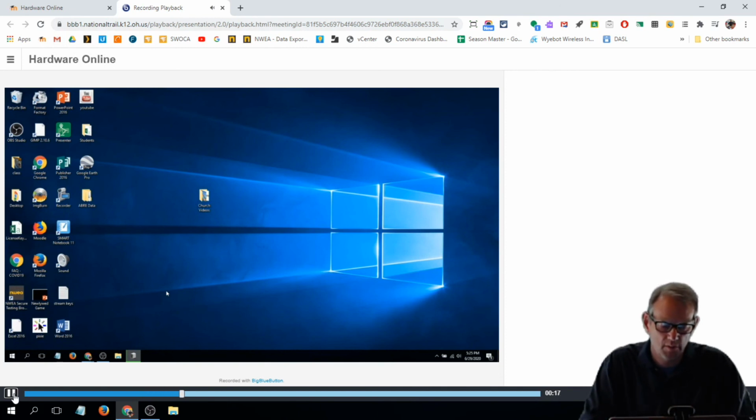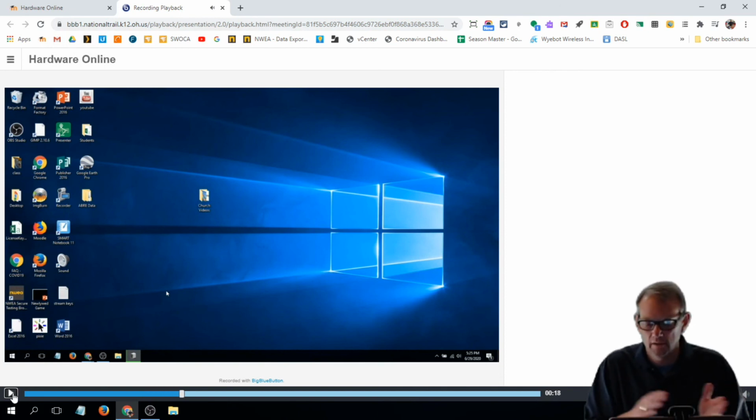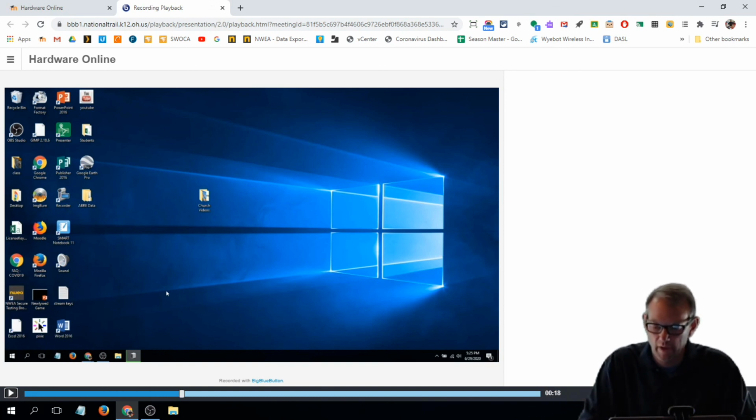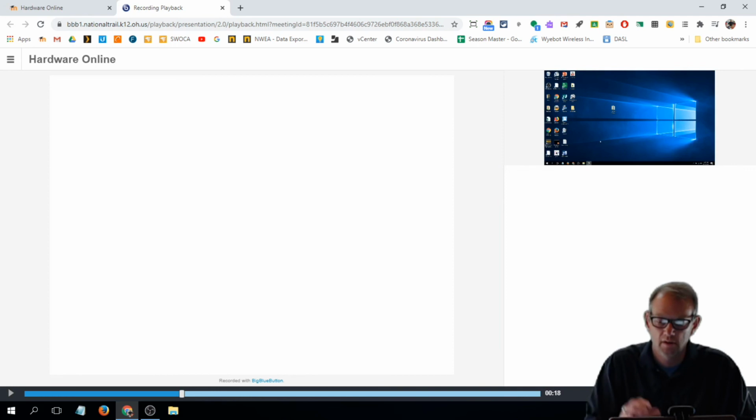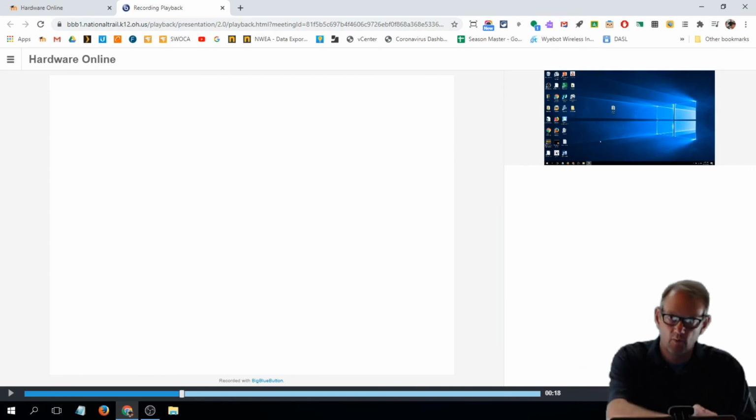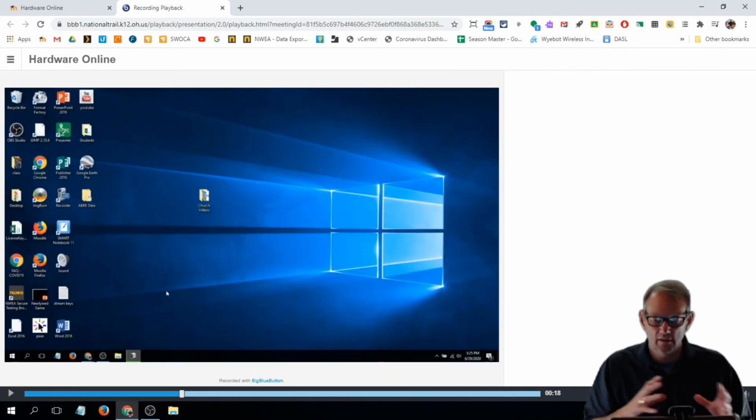The students will be able to pause, rewind, fast forward, whatever, when they're doing that, and they can switch to what is the bigger part of the screen. You can see now the screen's small. My webcam would be really big. They can choose what the main size of it is.